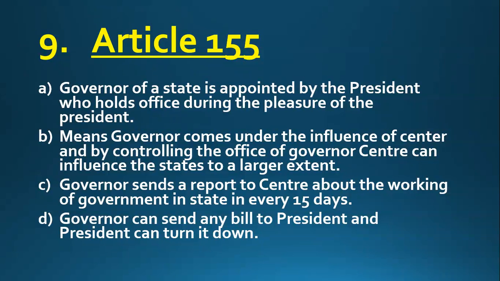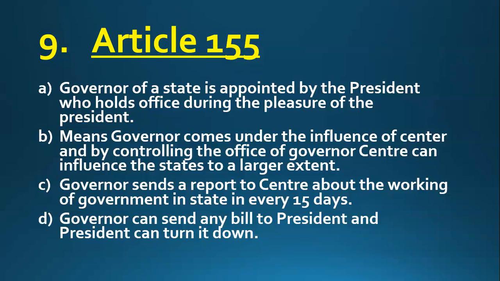So I will explain it with the help of an example. Friends, the governor sends a report to the center about the working of the state government every 15 days. Now what does it mean? It means that it is the duty of the governor to send a detailed report to the center about the working of the government in the state.